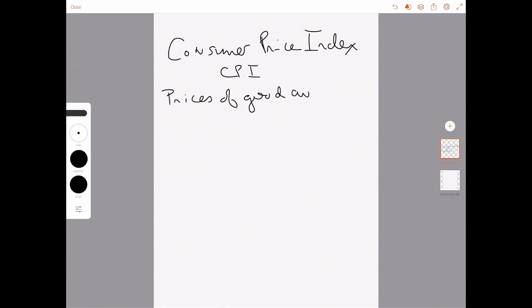the average urban consumer buys. So we're looking at the things that, most of the stuff that you buy, computers and cell phones and blue jeans and lattes at Starbucks. And what does the average urban consumer buy? If you're not average and you're not urban, then the Consumer Price Index probably doesn't reflect well what you are consuming. But since most people in the country do live in urban or suburban areas, the Consumer Price Index is a pretty good measure of the prices of the goods that we consume.